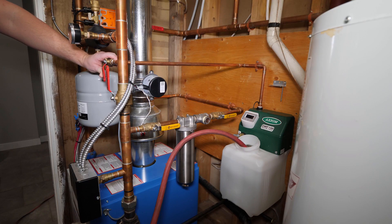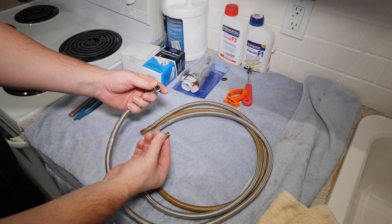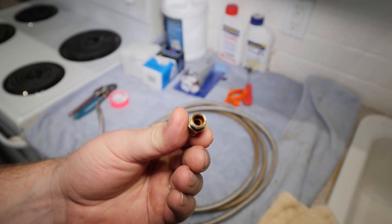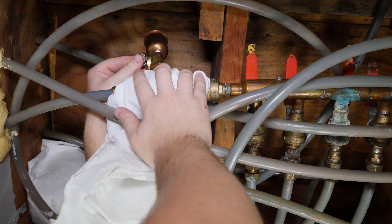I'm repressurizing the boiler with fresh water and getting ready to flush the system. The flushing method is going to differ for everyone depending on your piping, but you'll want the fresh water to enter the system on the supply side of the boiler and drain out on the return, which will flush out any remaining chemical and sediment. For my setup I'm going to be flushing each individual line using a quarter inch braided supply and a quarter inch MIP by quarter inch compression fitting, attaching this to the system by removing an auto air vent.